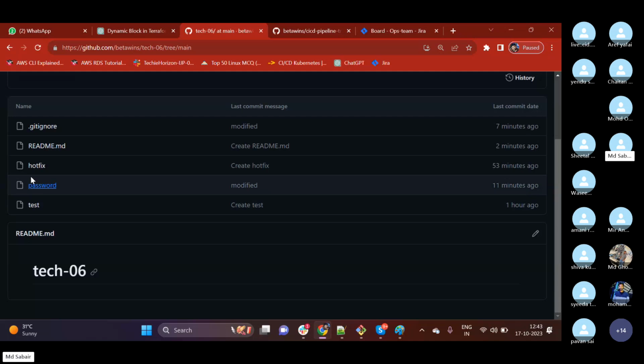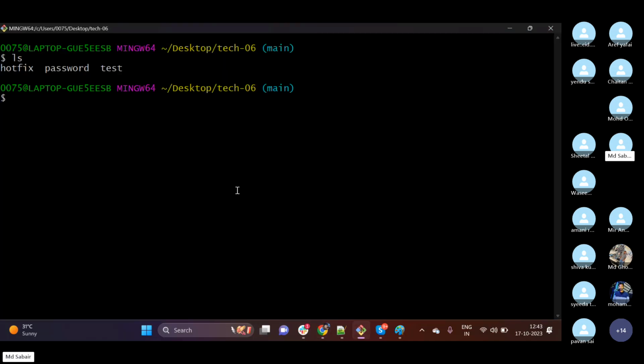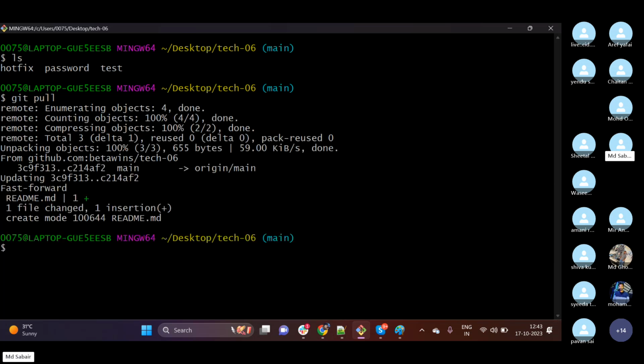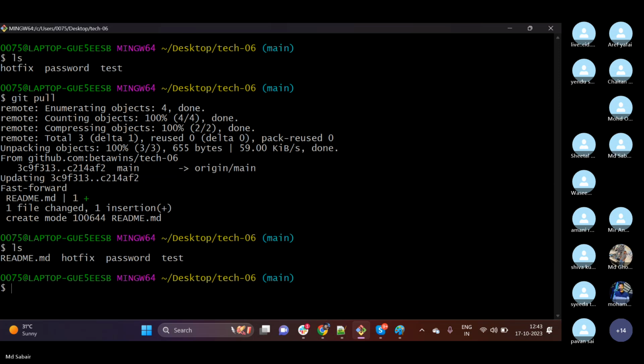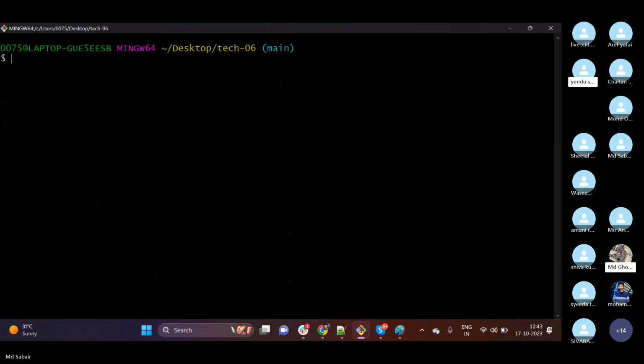Now I want to download this specific file to my local machine. So what I can do is use the git pull command. What will happen? It will pull or download the latest changes to my local machine, and add them to the local machine.